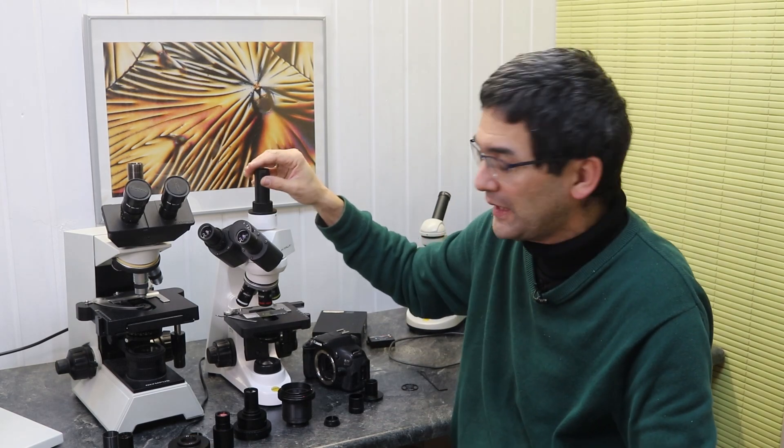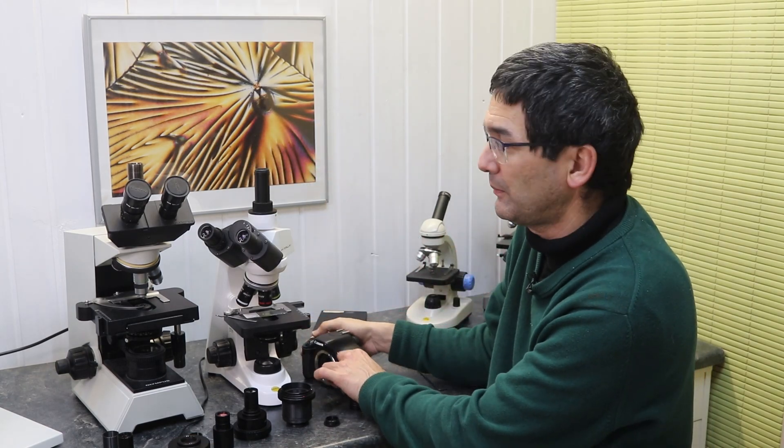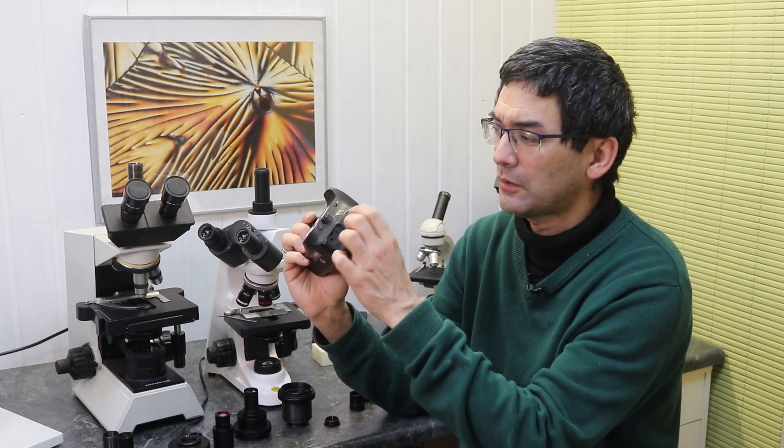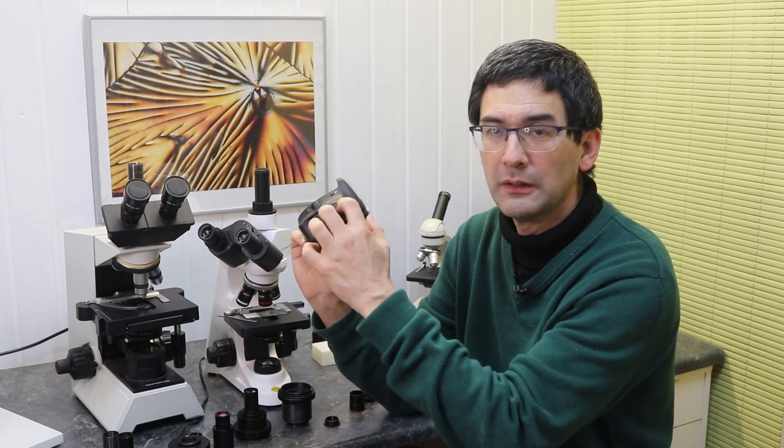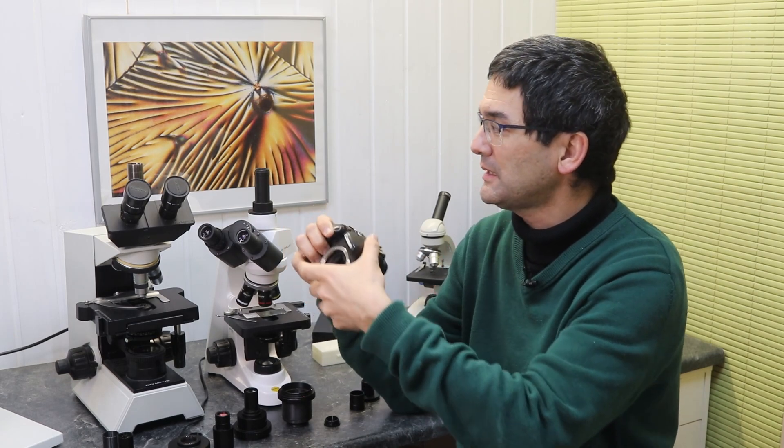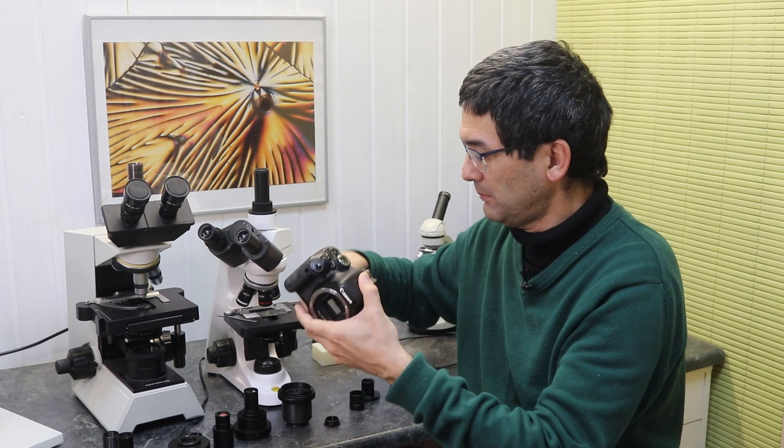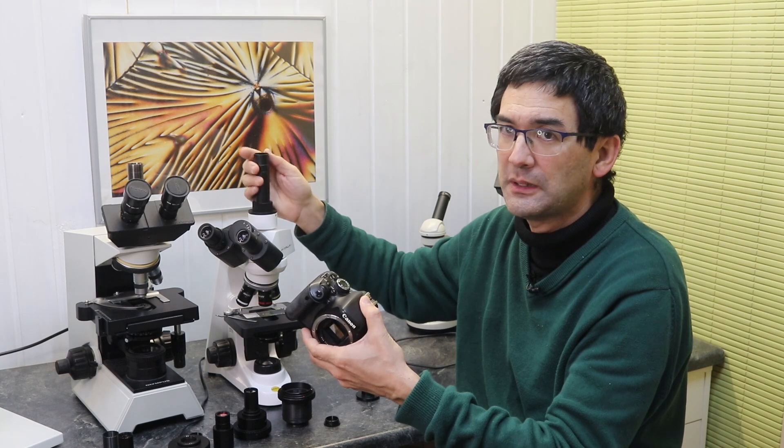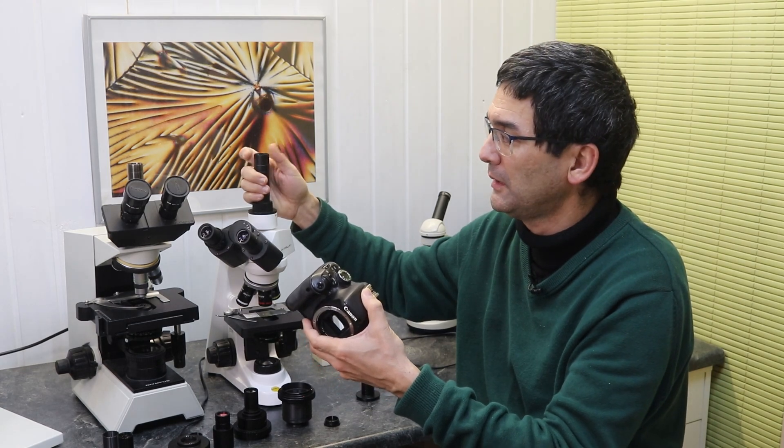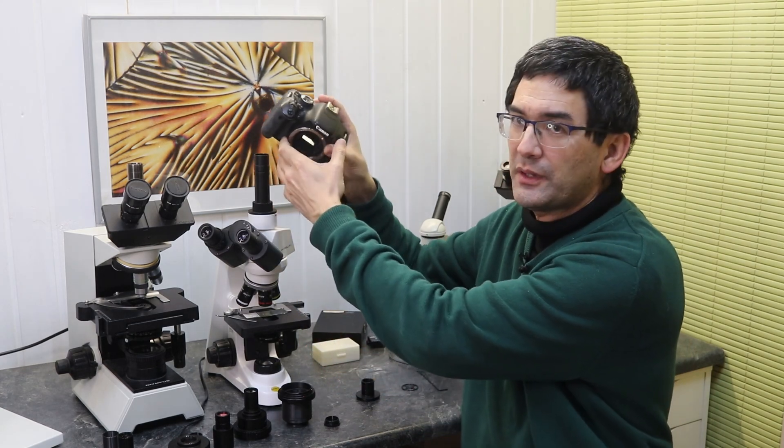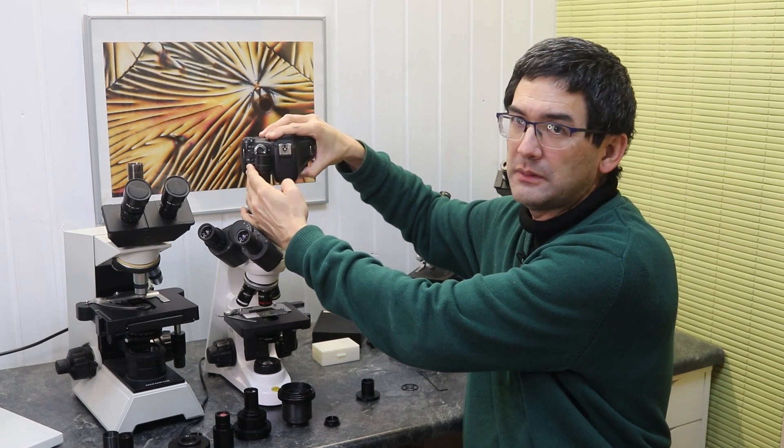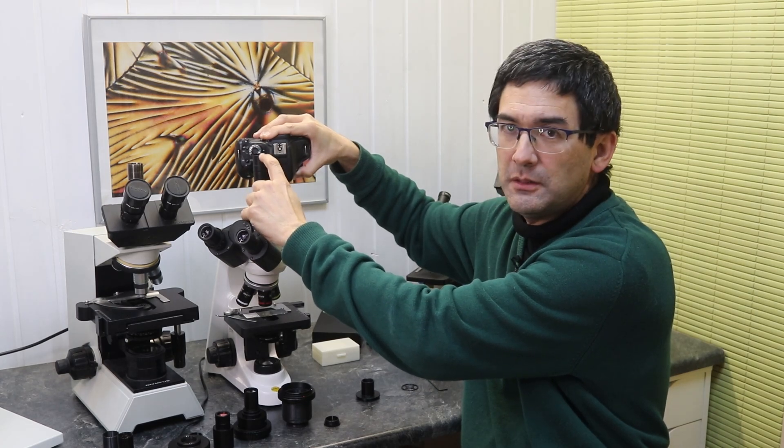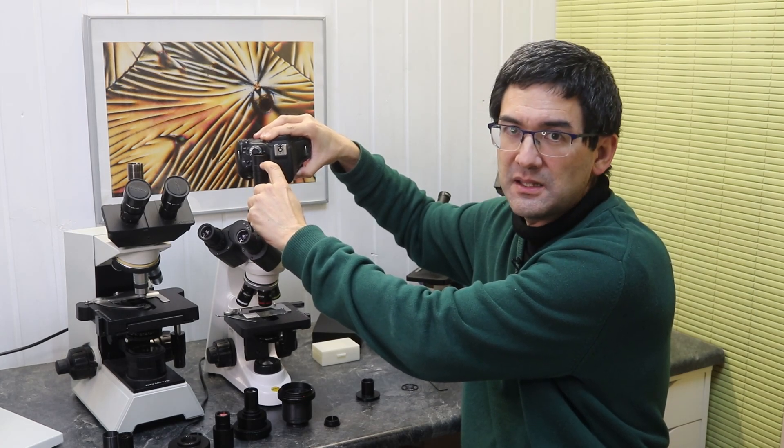Now what if I want to connect a DSLR camera to my microscope? You have to understand that the sensor of the DSLR camera is somewhere in the middle over here. This means that when the image is projected in here, when the tube is still connected on top approximately one centimeter down into the tube, then this is actually the place where the camera should be located. So it actually has to be down like this so that the sensor and the place where the image is projected one centimeter down into the tube is basically at the same place.